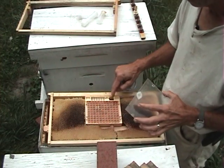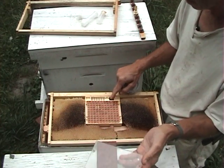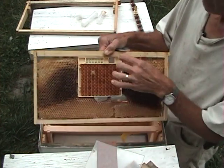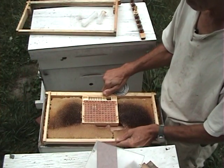Act as she can. If you take this whole back cover off, you've got to put your little piece of styrofoam right here in this corner where the queen can't get out while you're doing this.